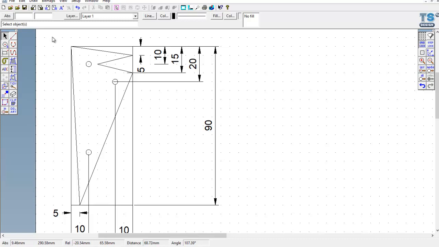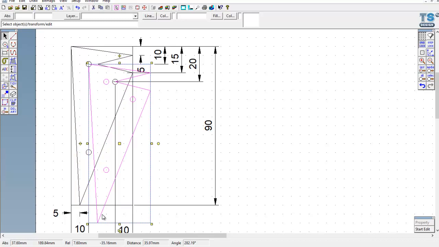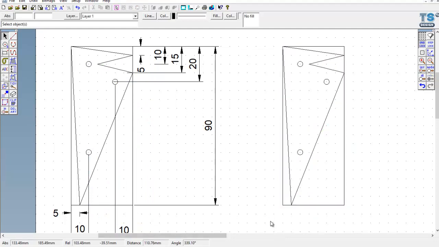Okay, so from this point of view, all I'm going to do now is I'm just going to click and select what I've drawn, and then down at the bottom you've got these two yellow blocks which is called copy. So if I now copy that and just click into the yellow square in the center, I can just move this one across and place it onto the side, and then I can carry on doing my engineering drawing.